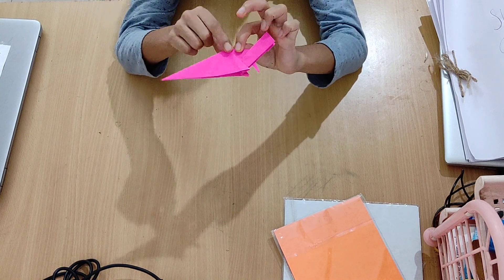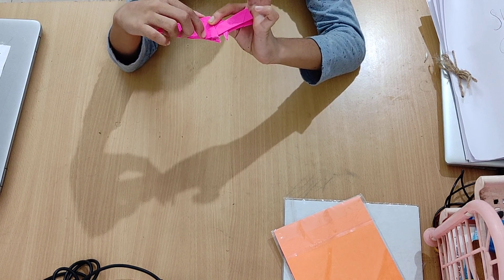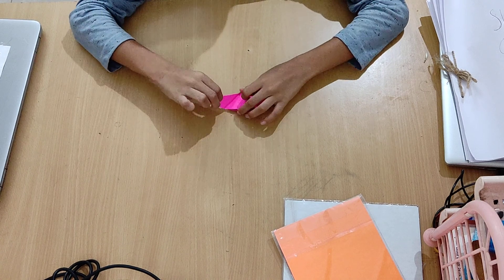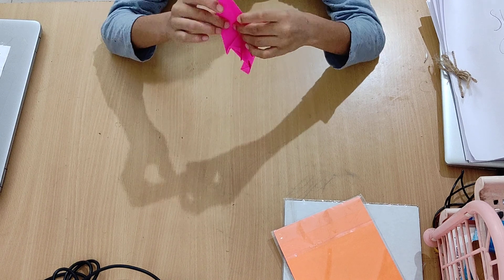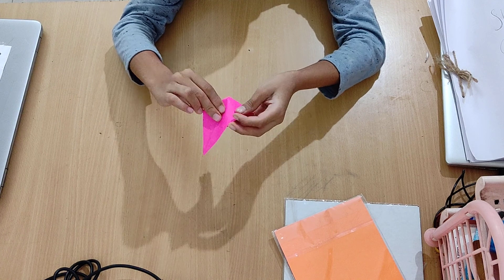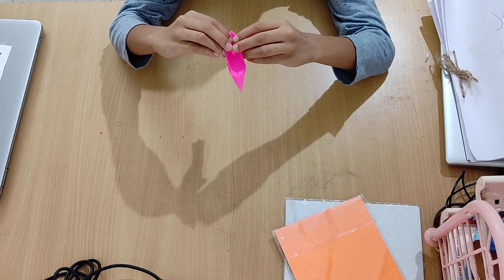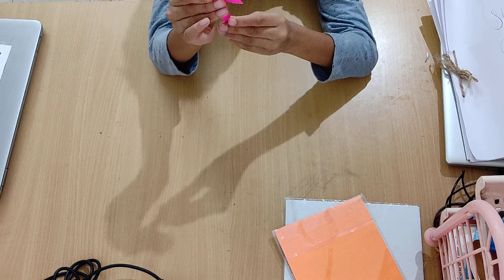The fold originates at this point — estimate so that the fold line will be straight. Open the bottom and just reverse it inside — push it in along the creases that we just made. It went inside. Now we need to make a swivel fold. Fold this edge so that it aligns with this edge. Unfold and lift this flap and fold inside the flap, extend it a bit, and just fold it down. Do the same thing behind. We are going to fold it like this, unfold, lift the flap, and collapse it inside.